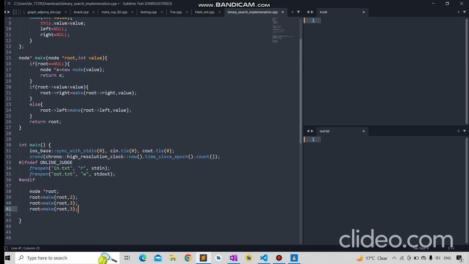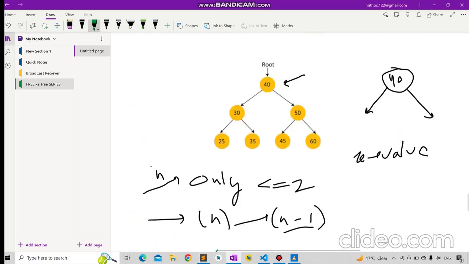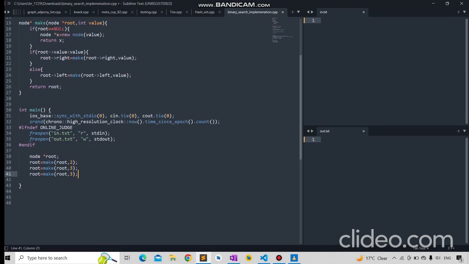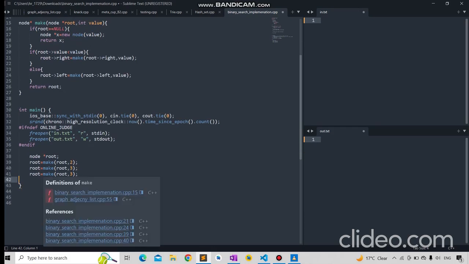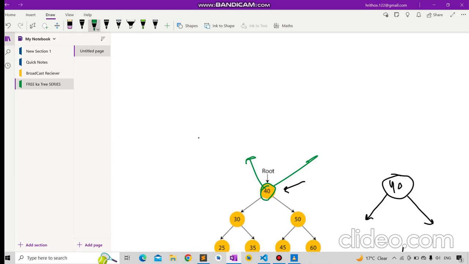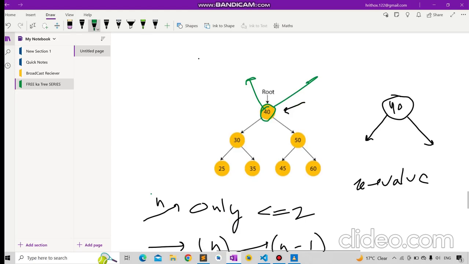So root will be unique. The root will be the node from which I can go to every node. Like it doesn't contain a parent. In this graph, root is a node which doesn't contain any parent, as you can see. And the second point is, how would you iterate on a binary search tree? We have built a binary tree. Then we got to know how we'll be iterating on a binary tree.